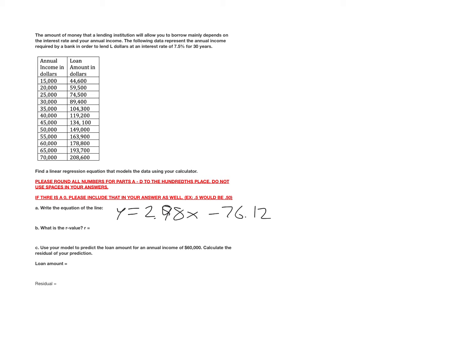What is the R value? Your R value also should be told to you by your calculator. If you don't see that, send your teacher a message to help you. It's a setting on your calculator that has to be toggled on, so make sure that you do see that. If you don't see that, send your teacher a message before you get to the test. You should get basically 1. Now, I'm not looking at my calculator right now, but when rounded to the hundredths place, at least, this is 1. So that's what we're going to write down here, 1.00.